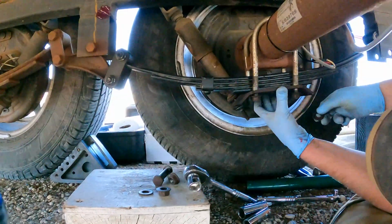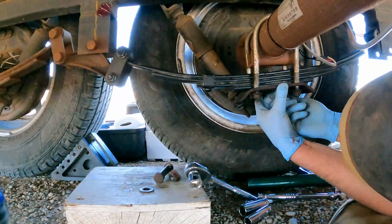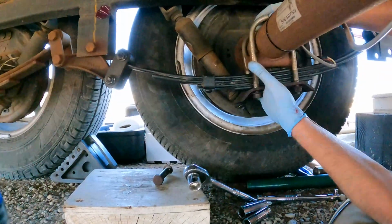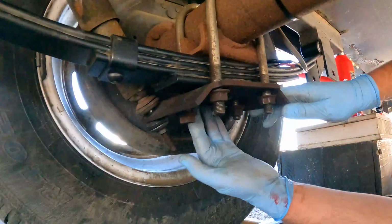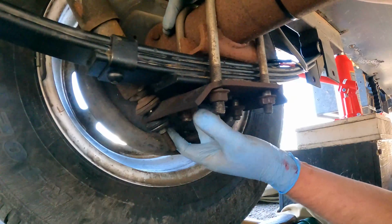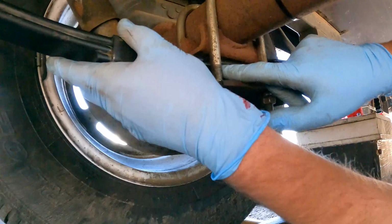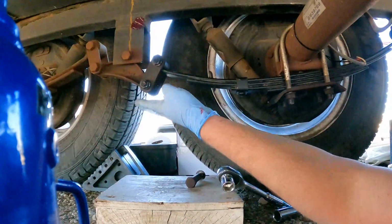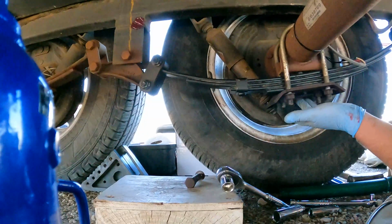So let's see. Slip some washers and a nut on here on the other U-bolt. Hold that in place. So I'm just holding up that bracket. Maneuver that U-bolt so it's nice and straight, and we're gonna keep screwing these nuts up. This part of our leaf spring is a little higher or a little lower, and we want it to go higher right here. So we need to get this bracket up higher so that we can get this right where we need to tighten it up.